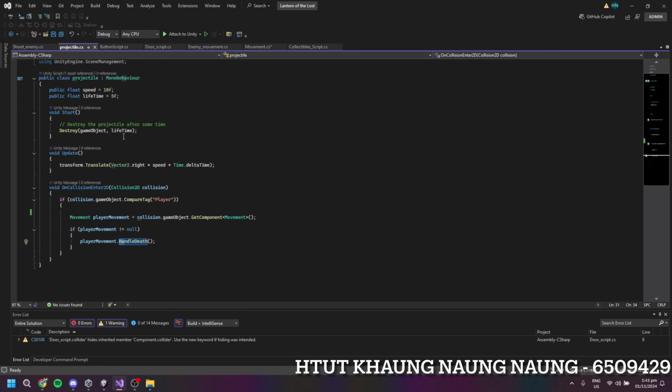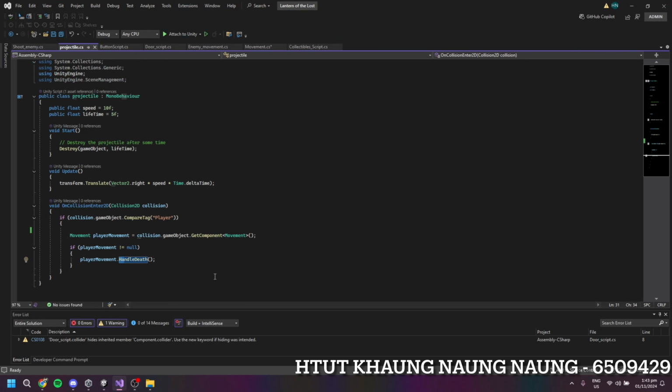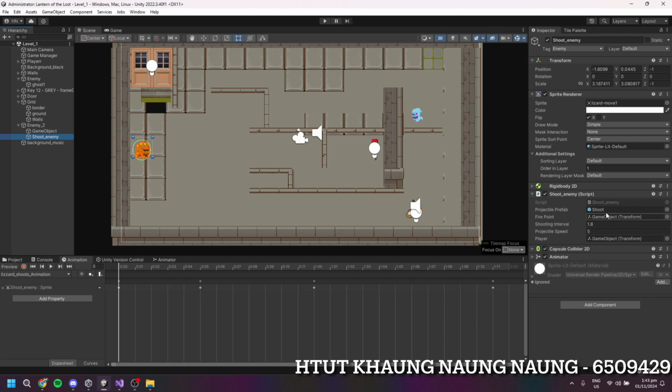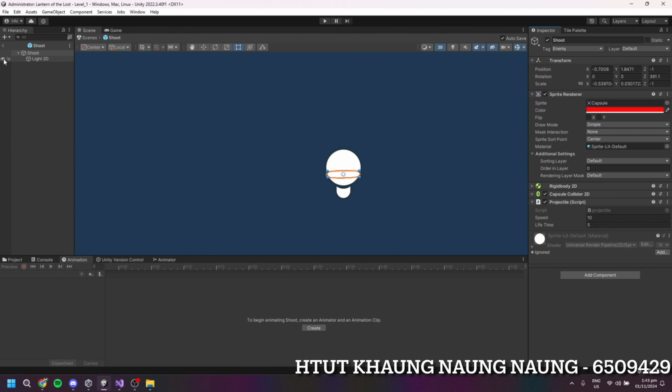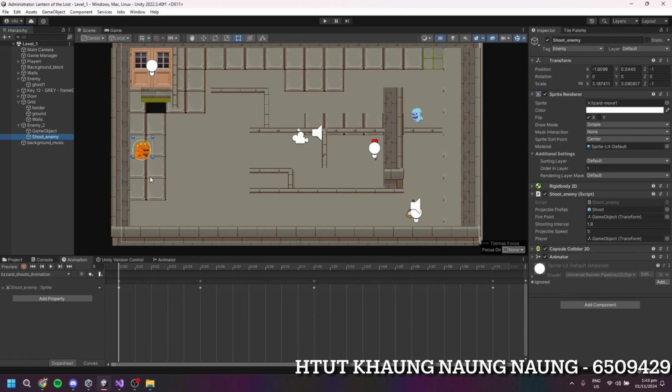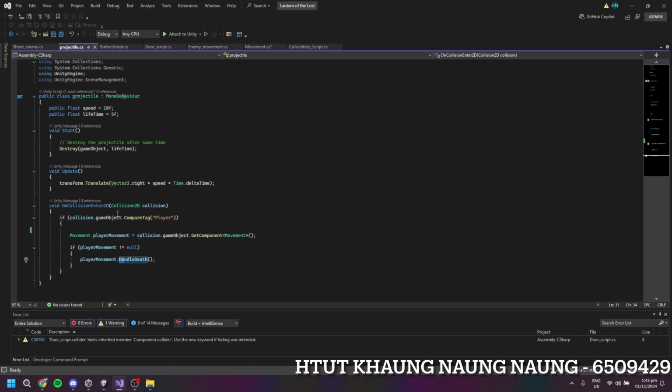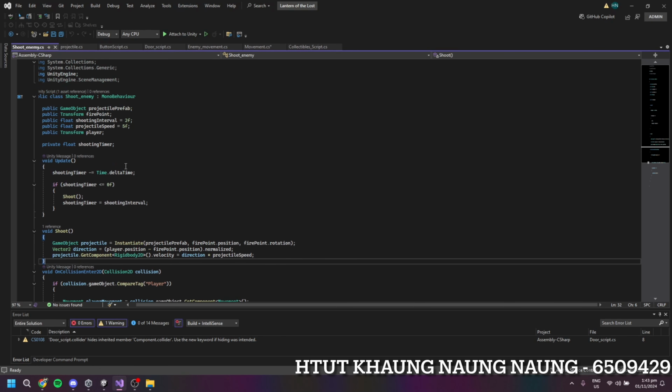For the projectile, this is responsible for destroying the object after it's shot. And we use this prefab, the small one, to make it look like a bullet, and added a light around it to light up in the dark. And this is the enemy that shoots, right? So it will collide with the player and play the handler script, which is the animation, and go to the respawn point.